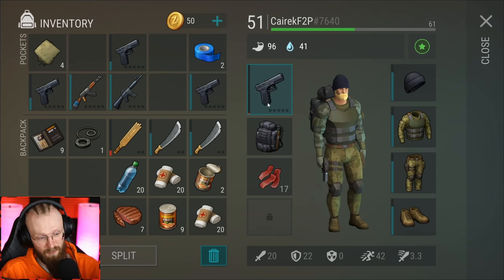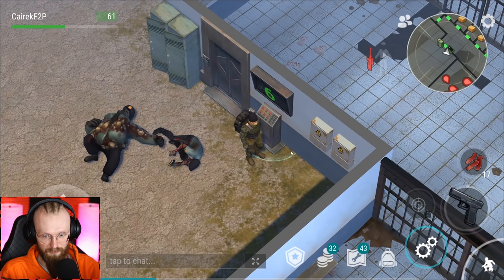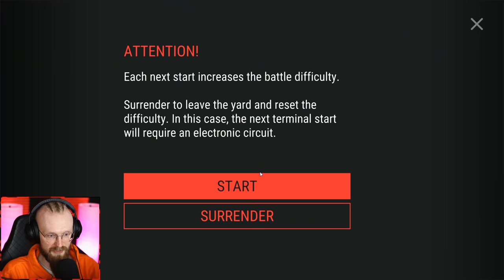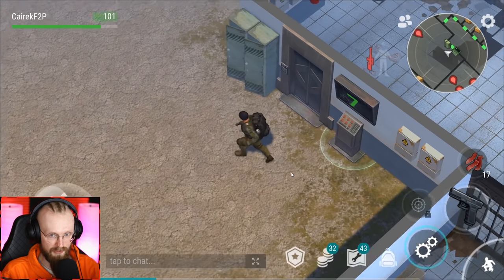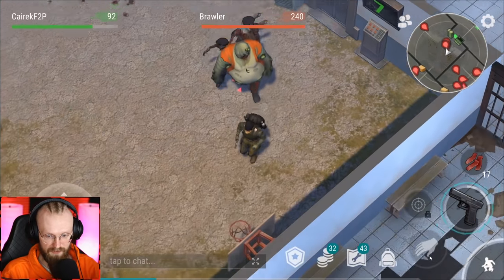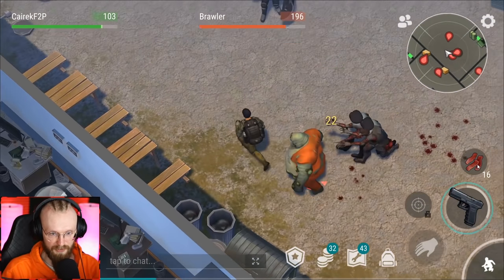I could maybe bring it to the base and recycle it for whatever reason. Do I need to recycle them? Probably not, so I'll just break it fully to not waste any space. Let's heal up here a bit, and let's go for another wave. Then I'm gonna take these other 2 Glocks. Let's go, let's start it. Alrighty, the gun broke. Let's get this. Alrighty, let's heal up again.